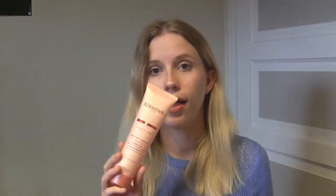And then lastly, I could have talked about so many other products here, but I just want to mention these 2 hair products. This is just one favorite of mine that I always go back to, and I will definitely recommend this. But Kerastase is not cruelty free, so I mean, I will stop you. I can't stop buying this because this is the only thing that works for what I need it for, and it's called the Kerastase Discipline Keratin Turmeric Smoothing Taming Milk Blow Dry Care for Unruly Hair.